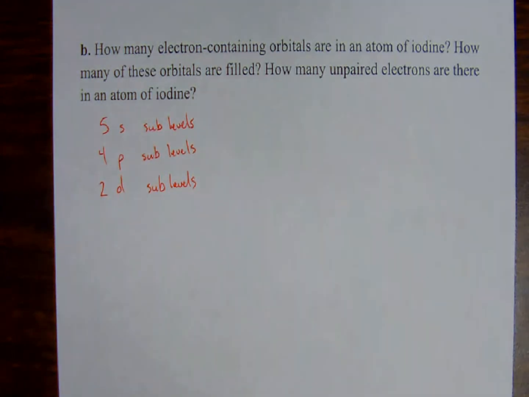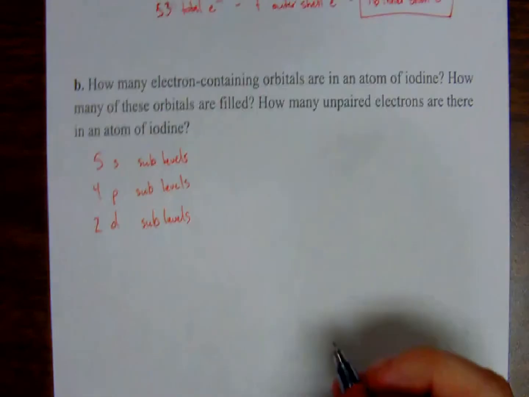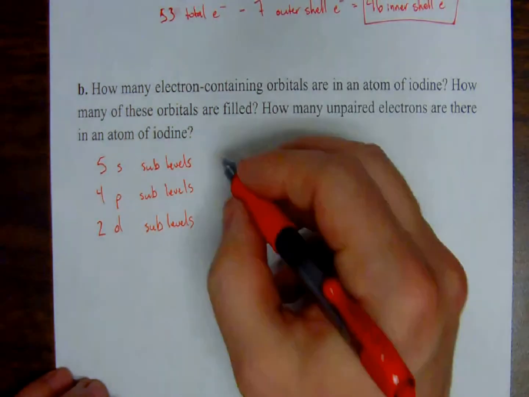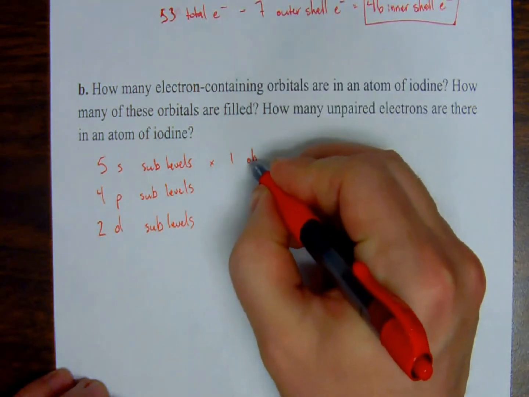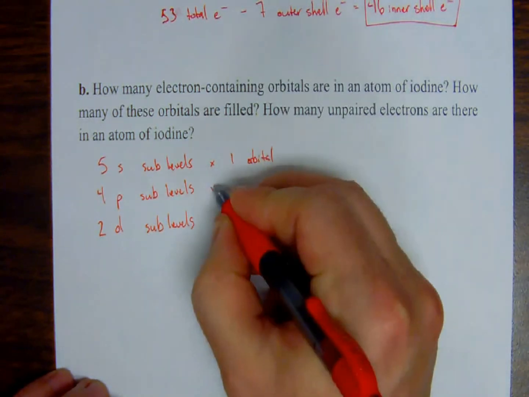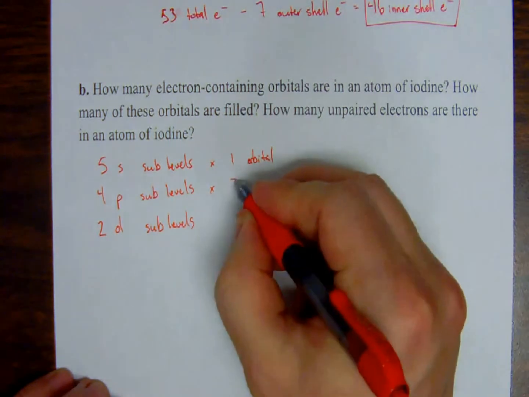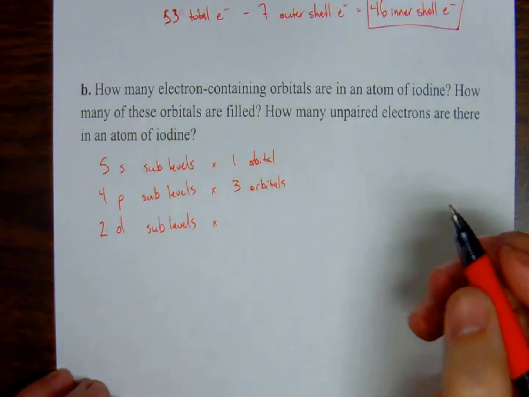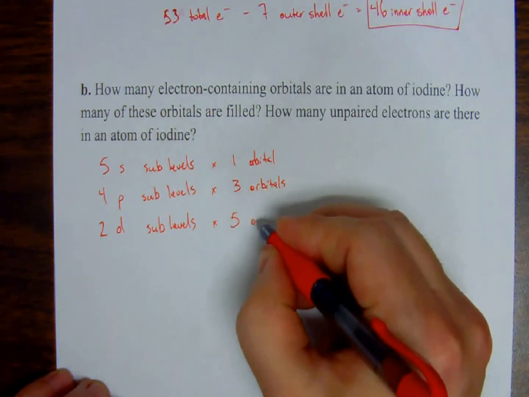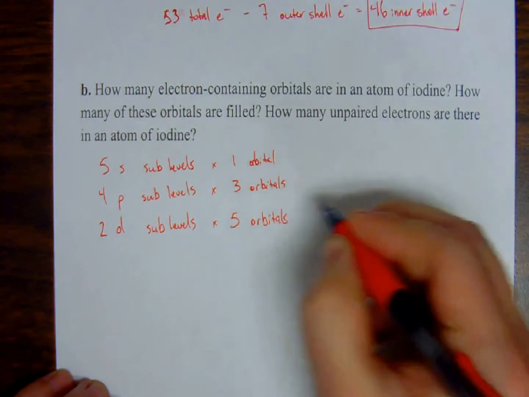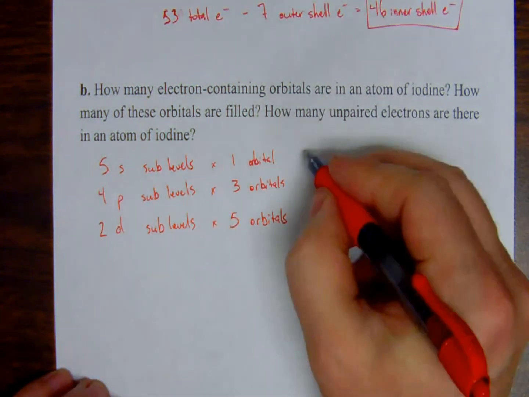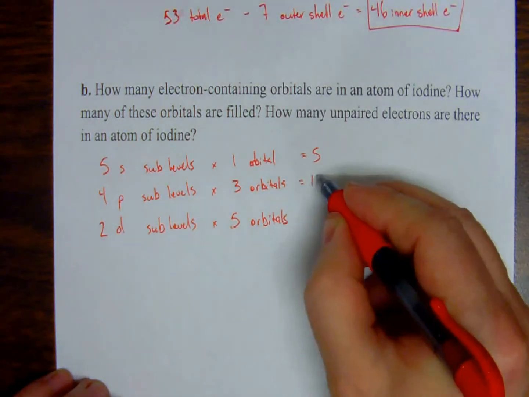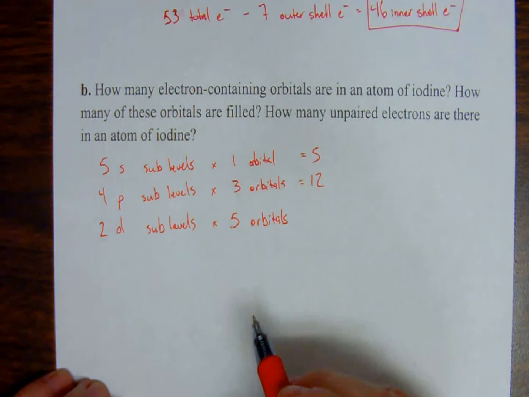Next question. How many orbitals are filled? Now, here we're actually meaning completely filled, like doubly filled, like 2 electrons. How many orbitals have 2 electrons? And that's important to remember. Now, if you're taking a test and you're not exactly sure whether you're talking about filled at all or doubly filled, well, you just ask, and I can clarify that. Or you can read the next question: how many unpaired electrons are there in an atom of iodine? So that's indicating a different question, and that's kind of evidence that we're talking about doubly filled here.